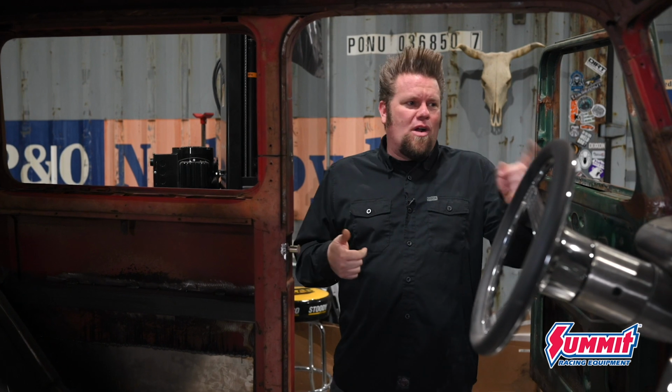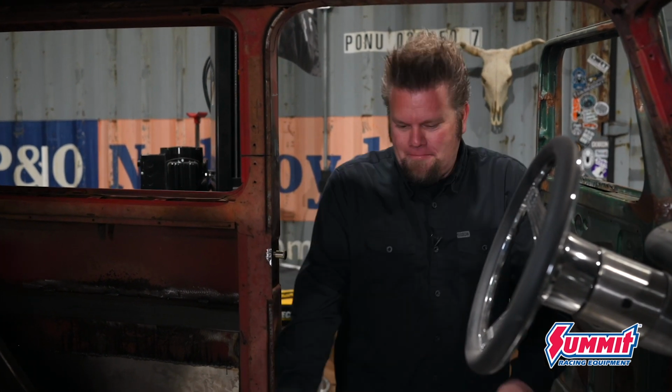Just a couple of odds and ends, got to deal with the door handles, tail lights, a little bit of work on the firewall, and the hood and the grille.